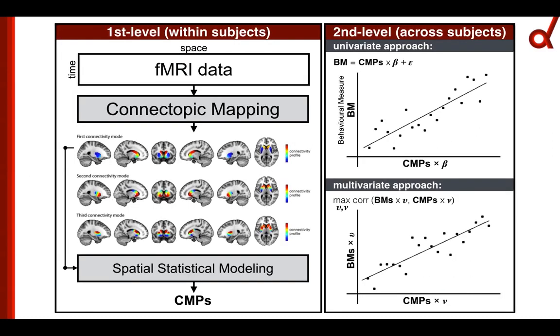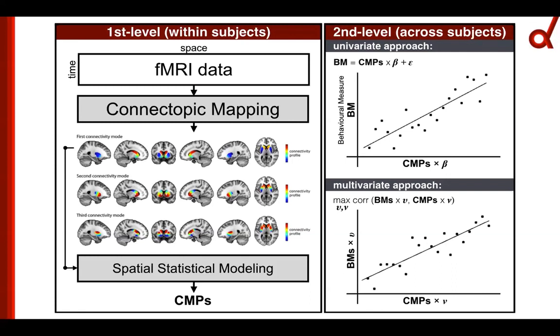We have now applied the connectopic mapping framework in a number of brain areas and been able to link the spatial organization of these areas to behavior. The general approach in these studies was simple. We applied connectopic mapping to the resting state fMRI data of the Human Connectome Project and then used the spatial statistics approach to obtain for each HCP subject a limited set of connectopic mapping parameters, or CMPs. Next, we leveraged the fact that the HCP dataset also contains many behavioral variables for the same subjects, which we linked to the CMPs by standard statistical modeling procedures, such as multiple regression and canonical correlation analysis.